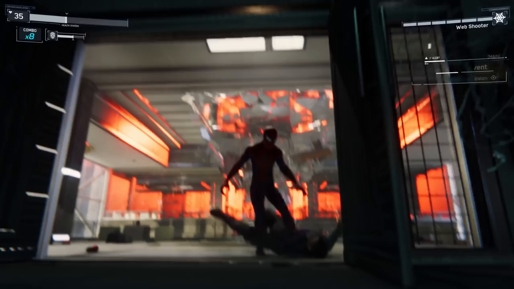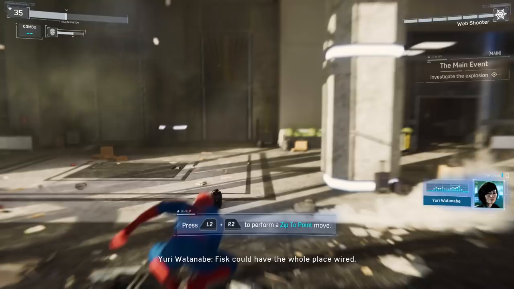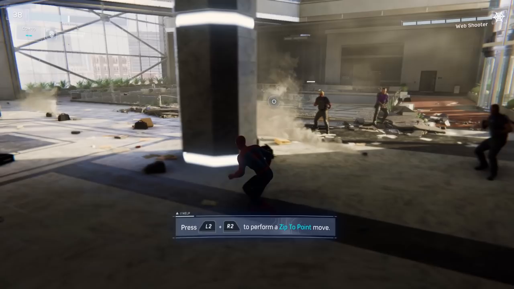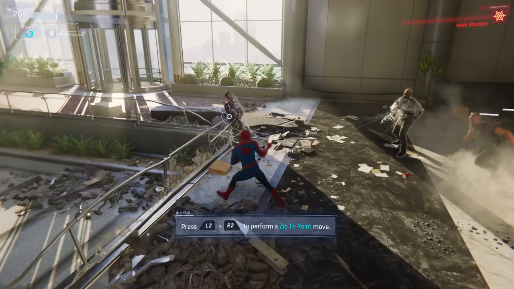Oh, hello. Yuri, an explosion just- I thought. Fisk could have the whole place wired. I'm sitting in a bomb unit. I'll make sure no one gets in their way. Ow! The boss will kill us! Like the fireworks? Got more where that came from.